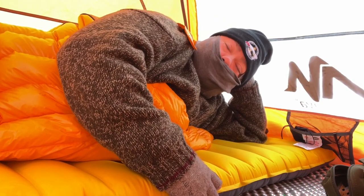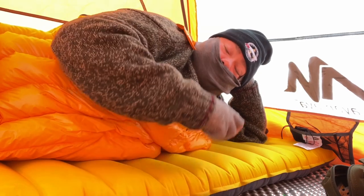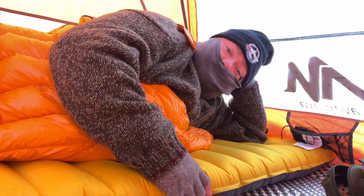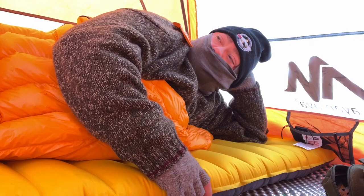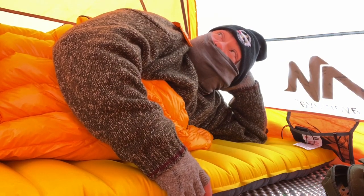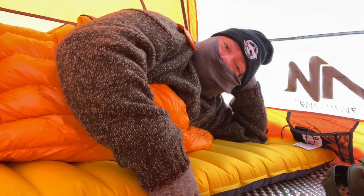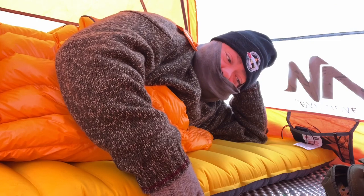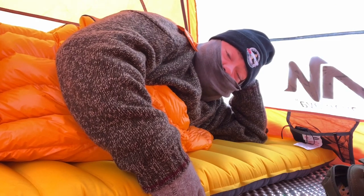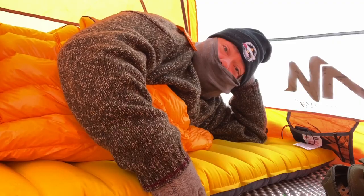The wind blew hard all night long. The tent, you could hear the snow hitting on it. So not actually sure how much snow we got, but I know that at one point in time I had to shake the tent off a little bit, and the wind was blowing it enough that it was coming off in clumps. But anyways, great night of sleep. And yeah, let's see if the wind will allow us to have some coffee this morning.